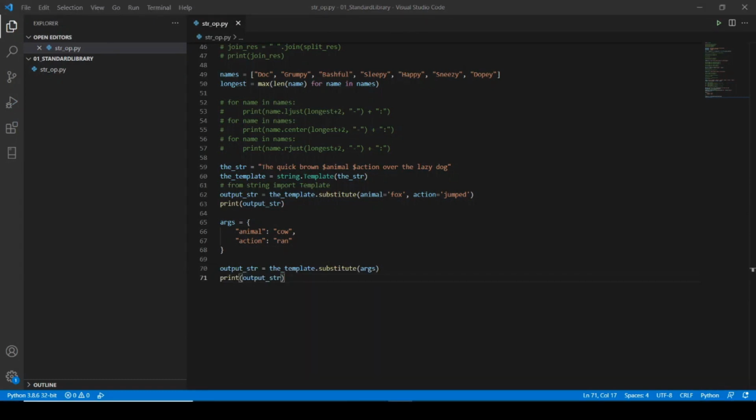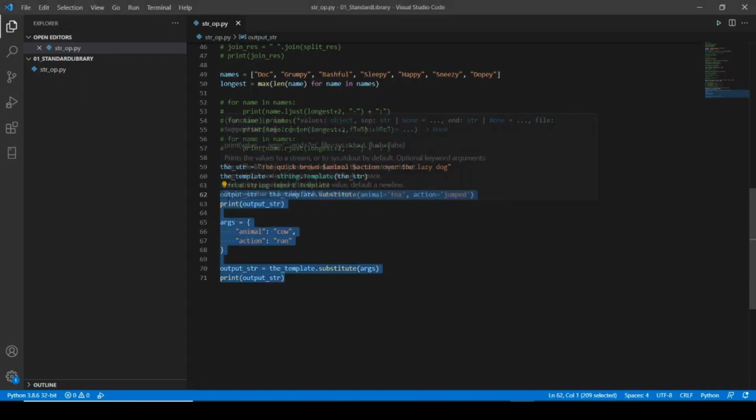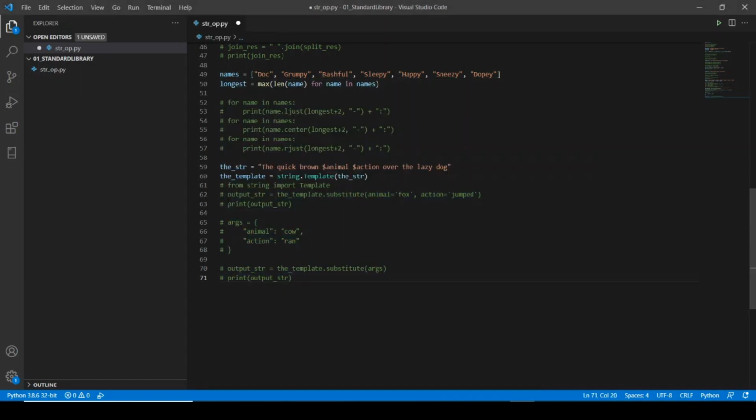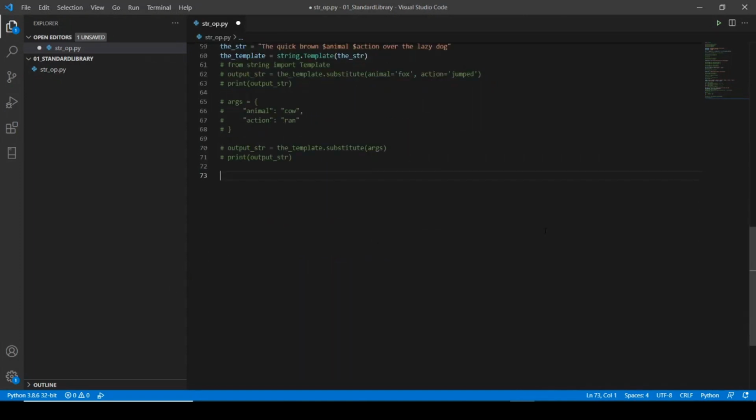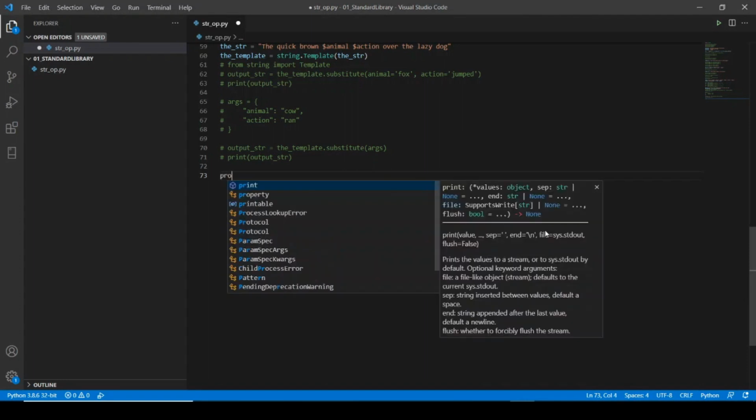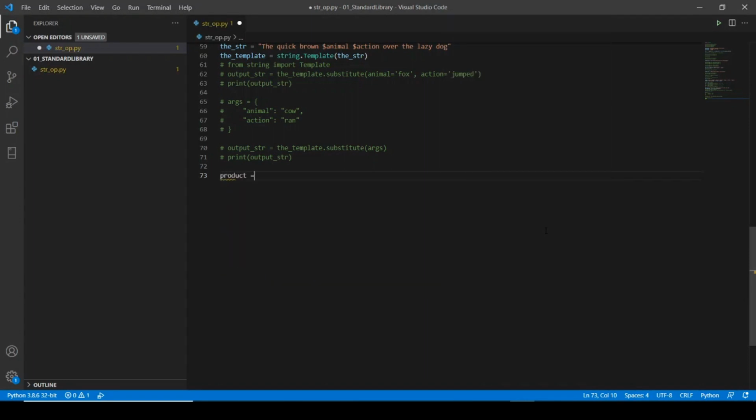And the last example of string formatting is called string interpolation. But to use this feature, you'll need to have at least version 3.6 of Python. So I've commented out our previous exercise, and down below I'm going to specify some variables of different types of values.